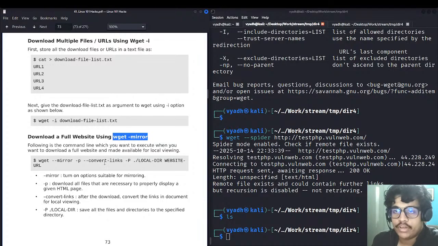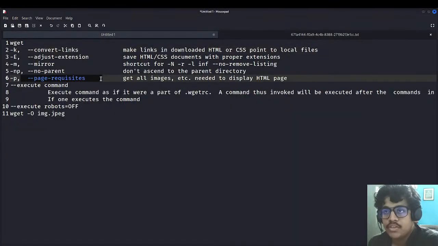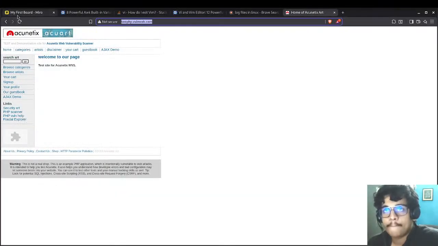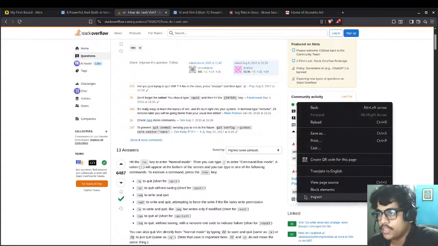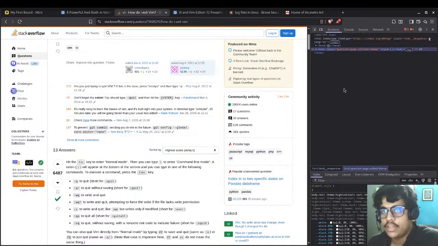You can use hyphen m. I think p is used for page requisites. In some scenarios, let's take an example of this website. There exists source code behind the working of the page. If we do inspect, this is not the source code, but you can get a rough idea of it.